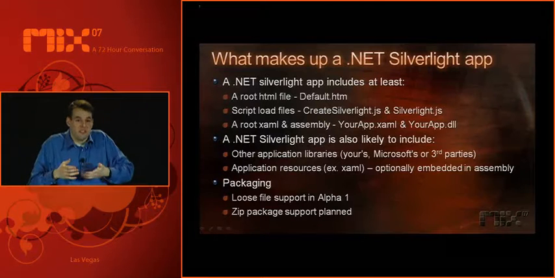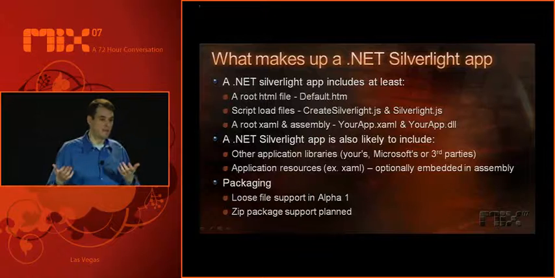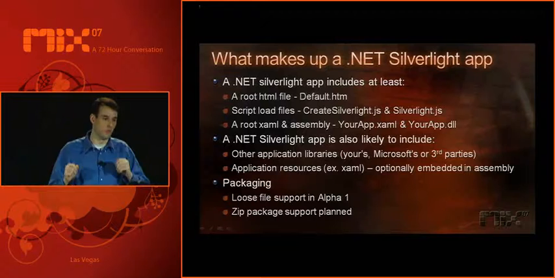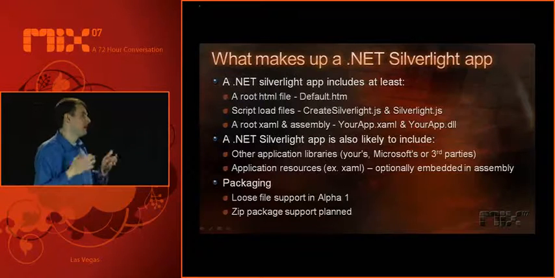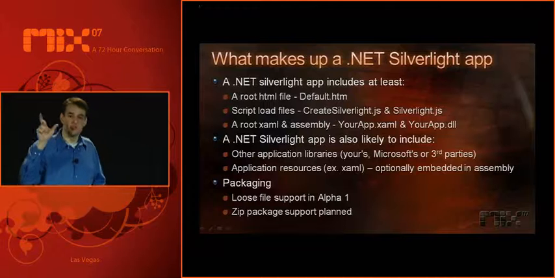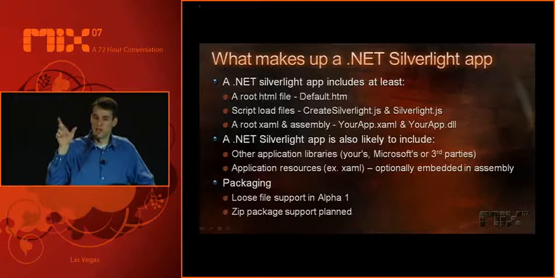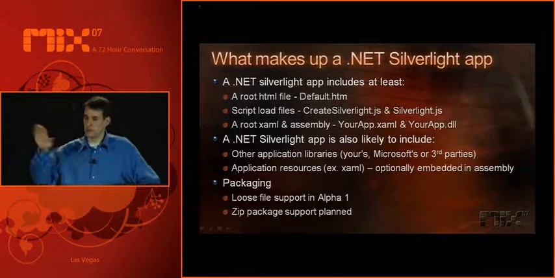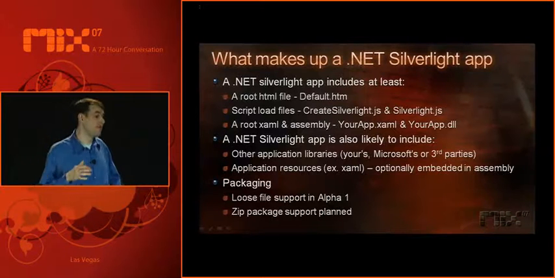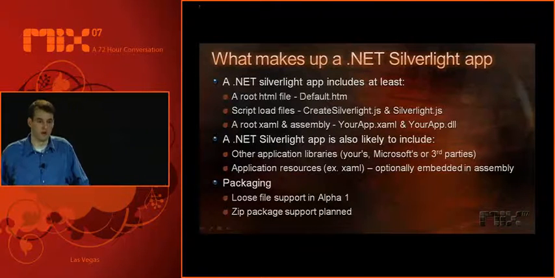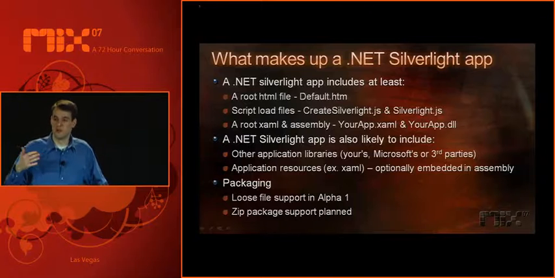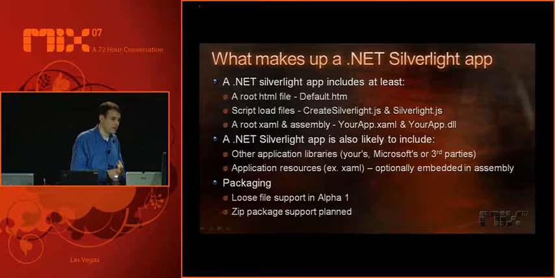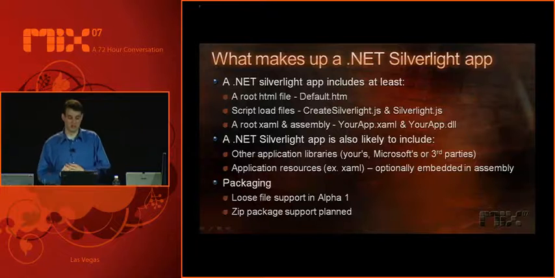And the final thing is you actually need the Silverlight application. And any Silverlight application using .NET has at least 2 files. It has the root XAML file, which is your default UI, right? What UI shows in the HTML page. Then it also has an assembly. And the assembly is your DLL that has the IL, the intermediate language, to actually run with that XAML file, with that application. Now that's the minimum. A Silverlight application is also very likely to include other application libraries. Just like you can build applications with multiple DLLs today, you can do that here as well. Your app could be composed of multiple DLLs. It could have a third-party DLL in it. It could have another DLL from Microsoft, potentially, that it uses.